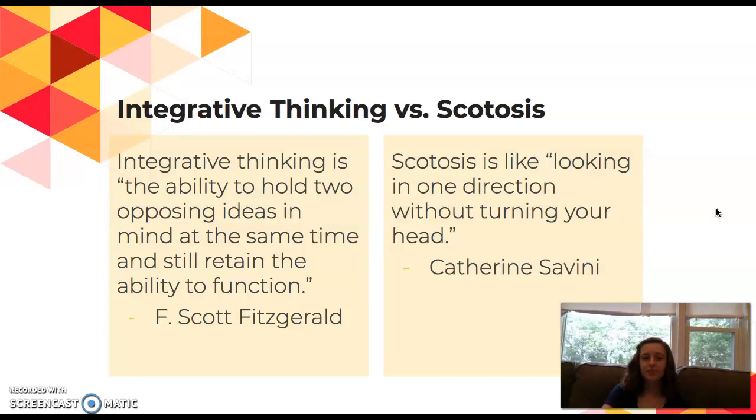So this is just a further definition of this difference. Thinking about holding two opposing ideas in your mind at the same time and still being able to function. Being able to think about paradoxes, think about complex ideas in a way that's not limited, versus I'm going to look at this one thing and not consider the complexities that are living all over here, which is skeptosis.